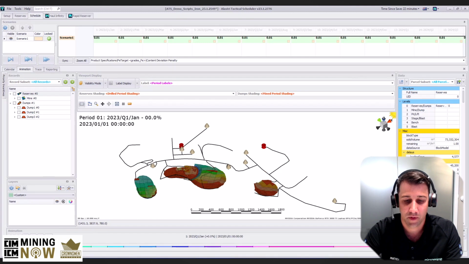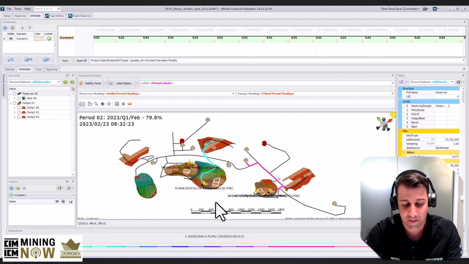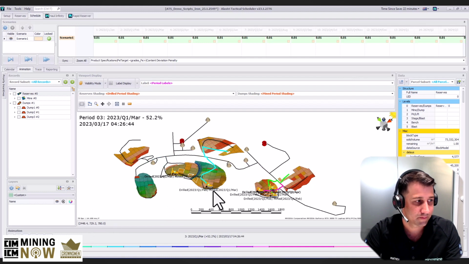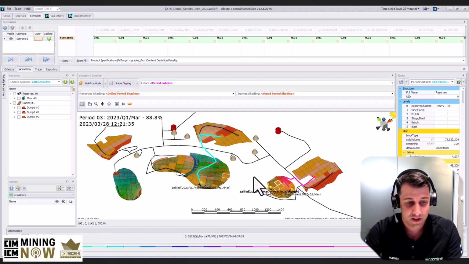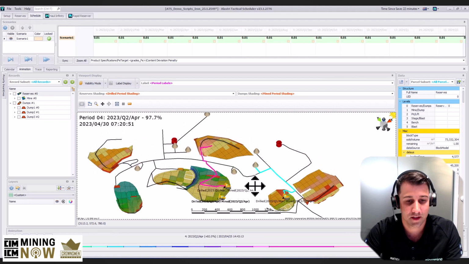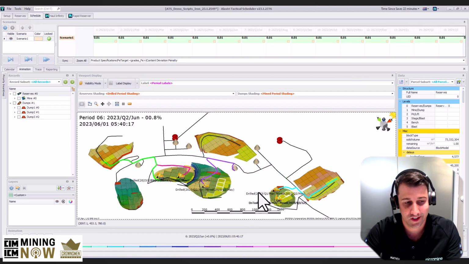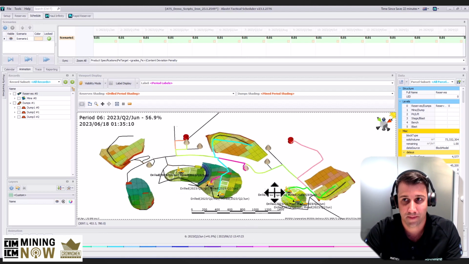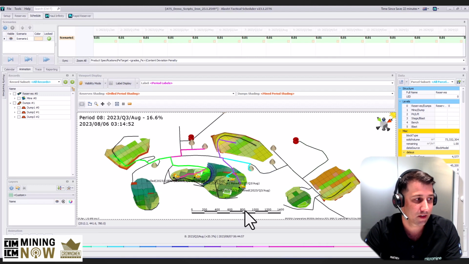And then after that, okay, we've looked at the numbers. We can switch over to the animation and see where we're mining at what time, and what material we're pulling off stockpiles as well. So this is one of the real strengths of the Alastri software. You get all the numbers and those metrics, and you can see them clearly on the calendar, what periods you're meeting targets and what periods you're not. But you can also see those results visually, which gives you the chance to inspect whether that mine plan is actually operationally achievable in practice as well. You can see where each piece of equipment is working at any given time.